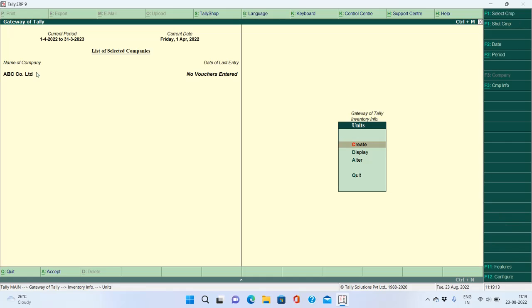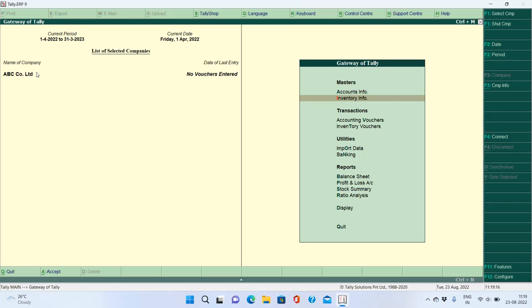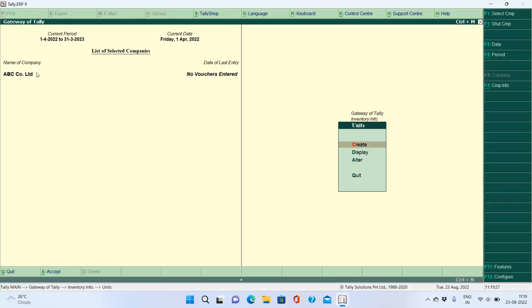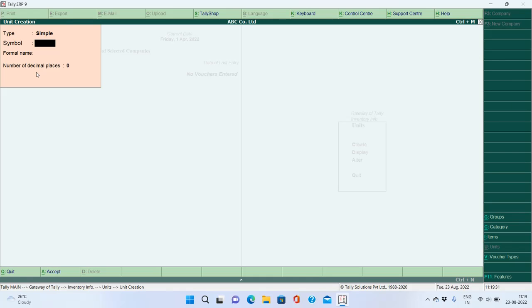Again, to create another unit of measure, the same procedure has to be followed. Under Gateway of Tally, go to Inventory Info, then select Units of Measure, then select Create. The unit creation screen opens. Here I am going to create the unit of measure bag. For example, if you are selling or buying cement bags, we can have the symbol bag.